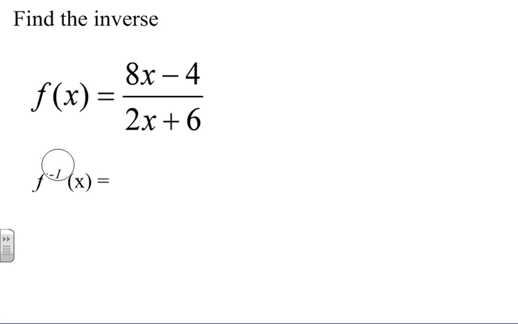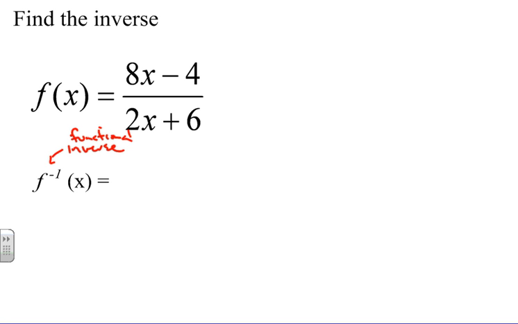All right, it's very similar. A lot of students, when they see that -1, they always think it's a reciprocal. They always try to go like the reciprocal of f of x, and then they would write like 2x plus 6 over 8x minus 4. That is incorrect. I'm sorry that I even wrote that up here. That is not correct. This means inverse. This little thing is the inverse. Very similar when you have the inverse sine or inverse cosine. That's how you identify an inverse of a function. Functional inverse.